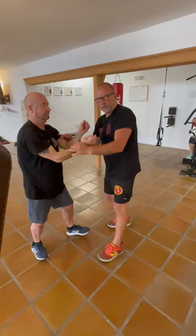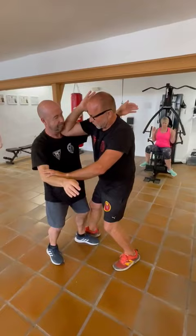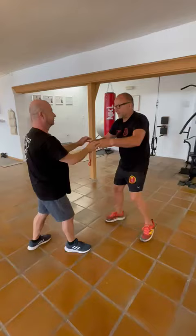The second is we are here, and we can come here in also and we control. Then we have one — we are here and we take away with the elbow, we control and we go in. This is the next one, and the other is when Mark is in a position to come in, I open here and in here.